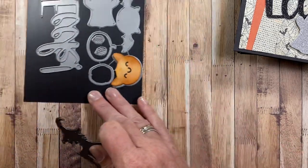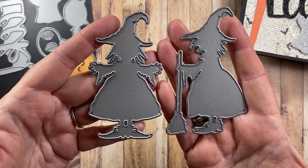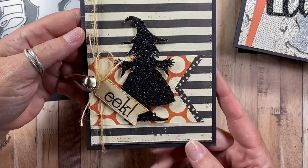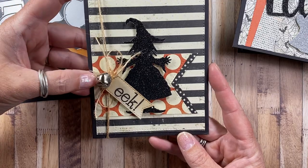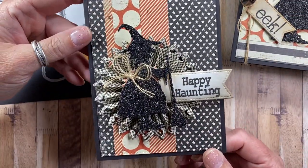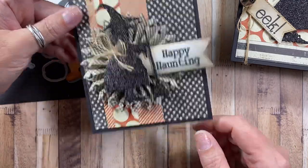I also released two different witches. This one has her hands outstretched like she's giving a hug. And then there's this one who is just standing sideways holding her broom — cute little gals. Here's an example of a card made with the witch that's holding her hands out: I die cut her out of black glitter cardstock and added her to a card that just has a couple of fishtail banners. And here's a card made with the witch holding the broom — I added just a little twine bow to her back and there's also a rosette on the background.